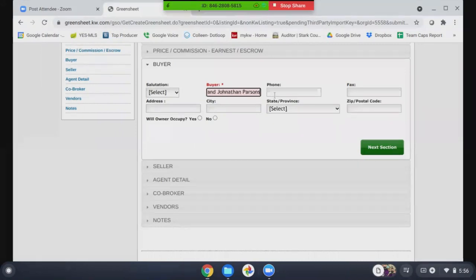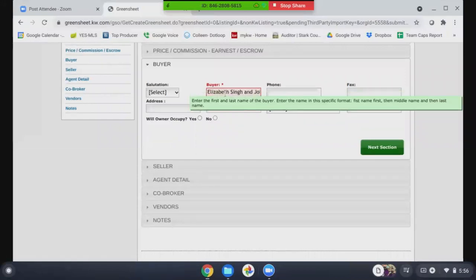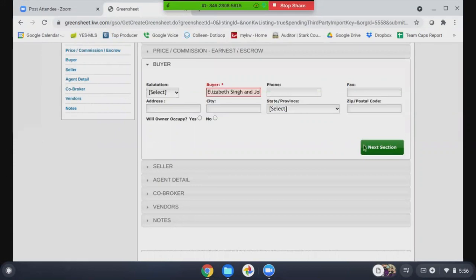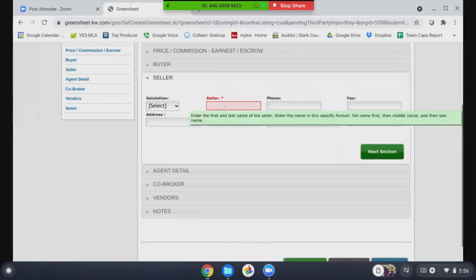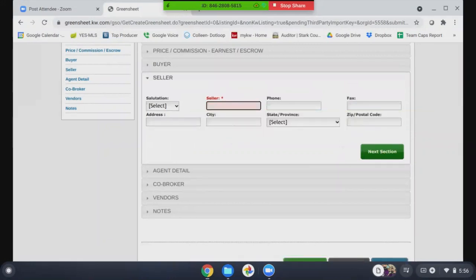Any other information that you have, you can absolutely list, but you only have to fill out what is in the red box. For the seller information, I have to reference the purchase agreement and find out what the seller's name is. In this situation, it is John and Elaine. And then I can go to the next section.